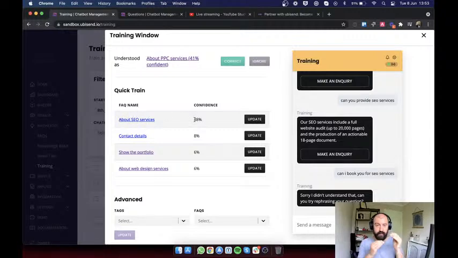So as you can see, they're really close to each other, and this training that we're doing right now is where the two utterances and the two models around these two FAQs are starting to set themselves apart. This is why it's really important, because if you have two that are really close to each other, and it's always either this one or this one, and you don't really know, what you want to do is spend a lot of time training both so that they separate as much as possible.